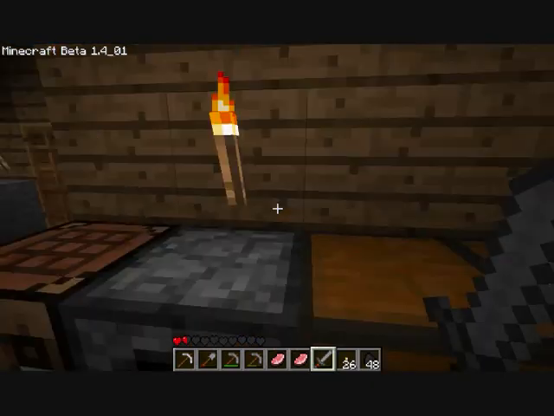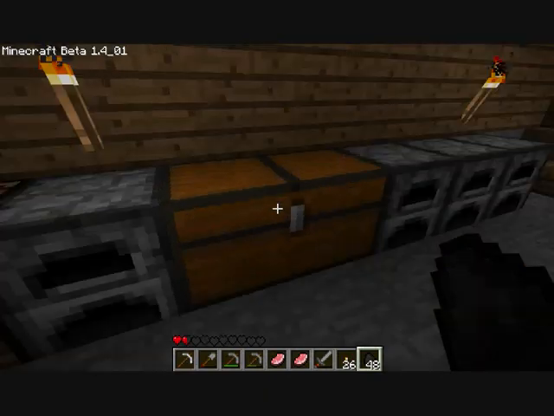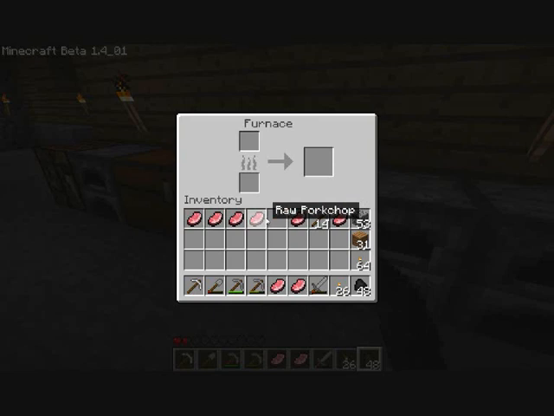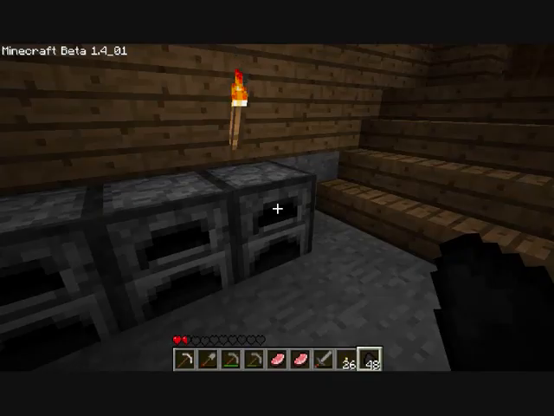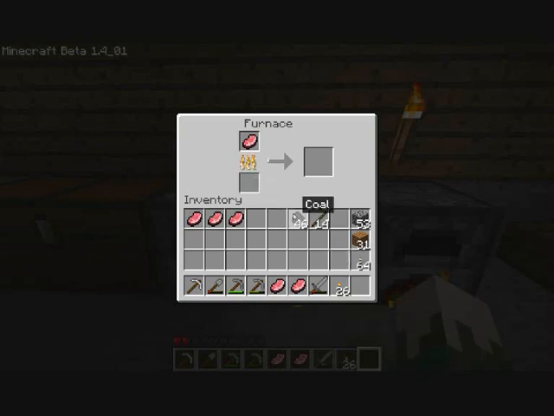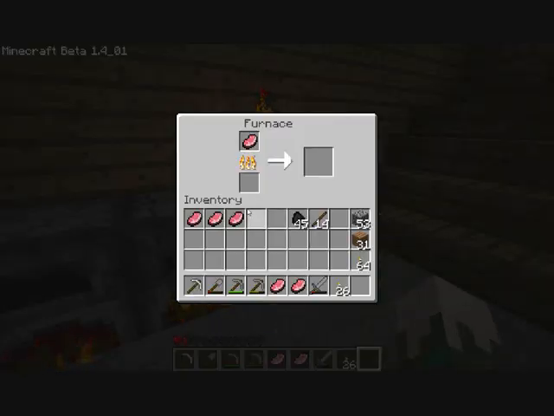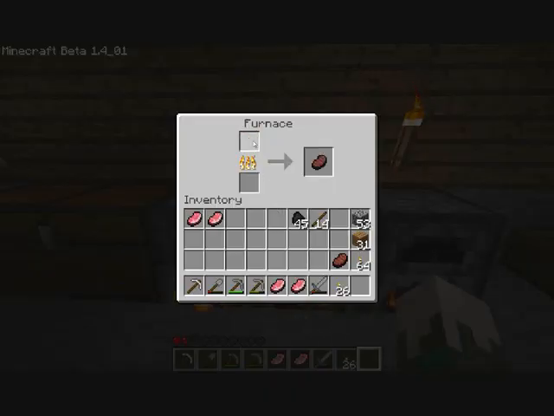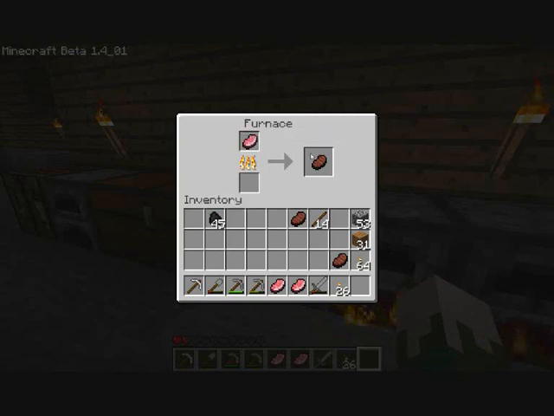I shall use coal. Put my pork in here. See, pork kind of cooks a little quick, so I shall put it in first of all, and then I shall put in my pork, or in my coal. It's an artwork here, that's cooking in the kitchen.